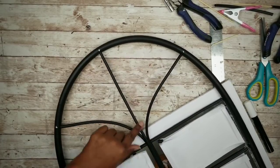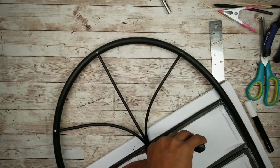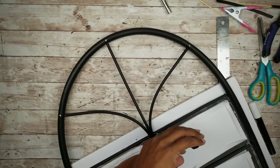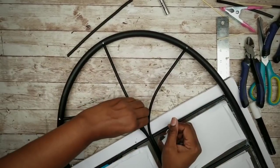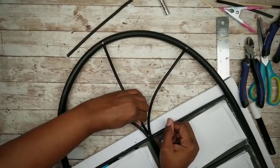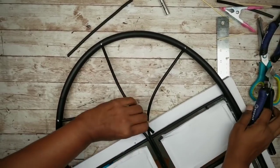And then you want to measure and cut off the end where it meets the top of the mirror frame. And you just want to adjust and make sure it fits good. And if it looks good, you can continue to the next step.